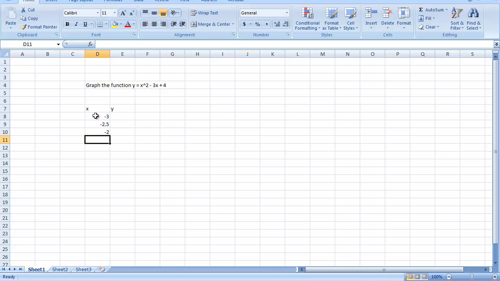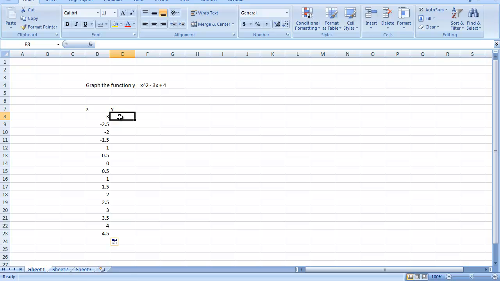If you're building something that has a pattern in Excel, you can click on the lower corner, drag down, and that will automatically fill in and continue your pattern. These are the x values that I'm going to graph this function at, and we'll get some data points from these values. The key here is to enter the formula, but reference these other cells, where the x coordinates are.